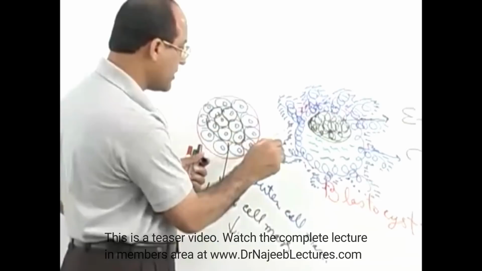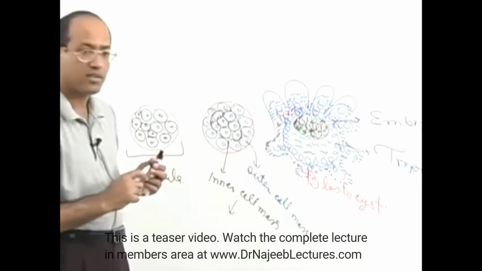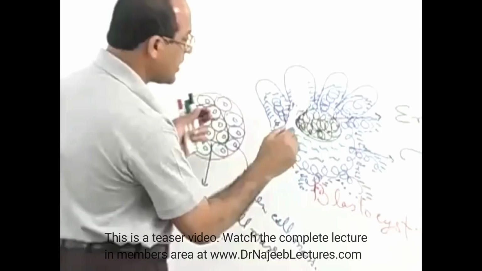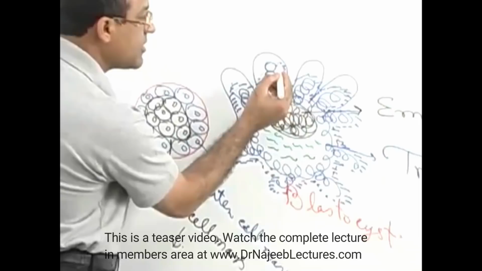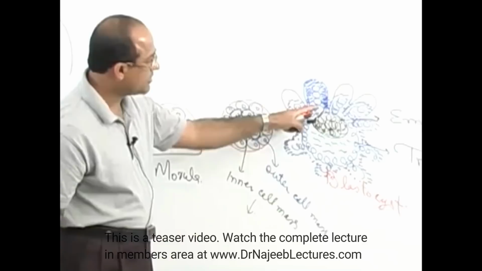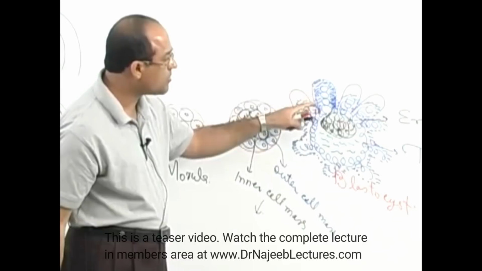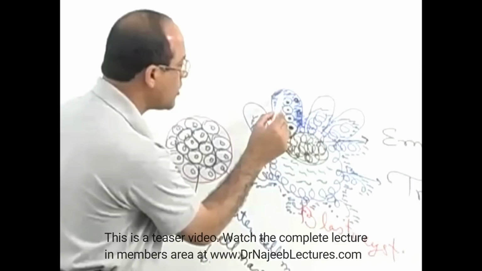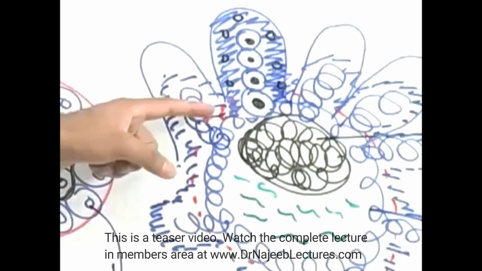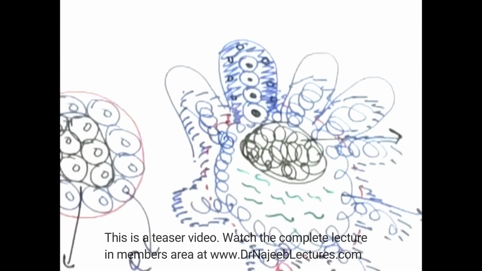Again, let me tell you what really happens at this point. Let's suppose this is one villus, this is another villus, this is another villus, still one more villus. In the center core, look here, this villus was made of cells, right? And outside, there were some cells on the sides. These cells fuse with each other. This fingertip has internal structure in which cell membranes are well defined, but outer cell membranes are fused with each other, and in internal structure, nuclei are within the cell, but in outer structure, nuclei are just floating in cytoplasm. It means cells which are outside fuse with each other, and make a network. That is called syncytium.